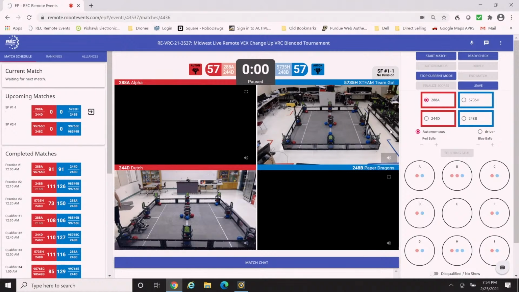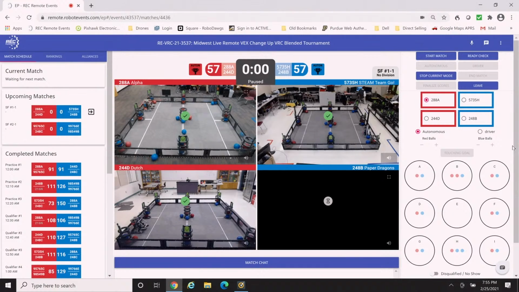All right, let's see what we get. I sent out our first ready check just to see who is ready out there. Paper Dragons are also in this building, so we should be able to get their video up fairly quickly. Alpha is finding a new home, so it's going to take them a minute to connect. And there they are, Alpha has ready checked. So we're just waiting on Paper Dragons, 248B.